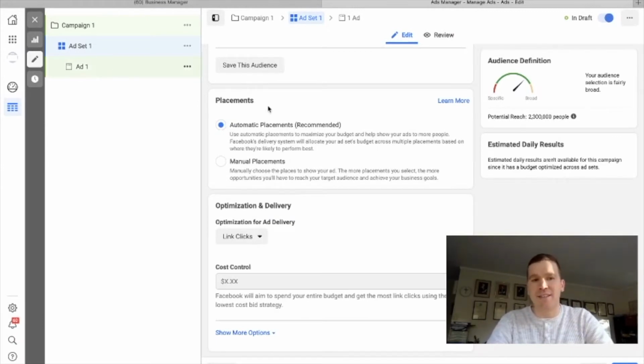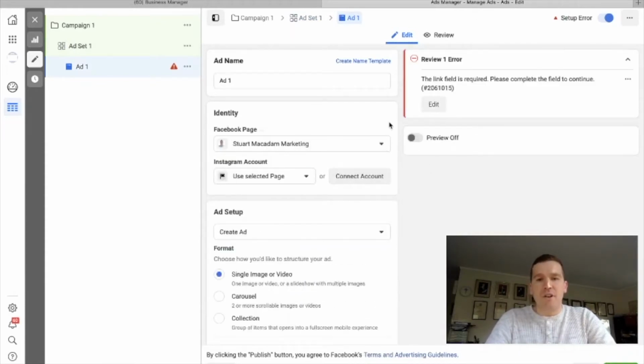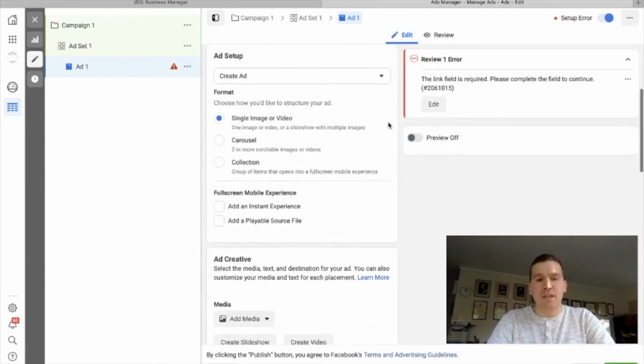So this now takes us to our ad setup right here, and we have got a couple of different things to look at here. The first thing is choose your type of ad right here. So do you want to have a single image or video, or do you want to go after multiple videos and images in a carousel?